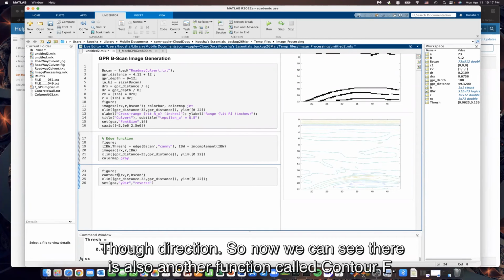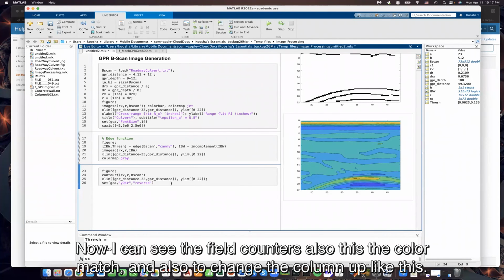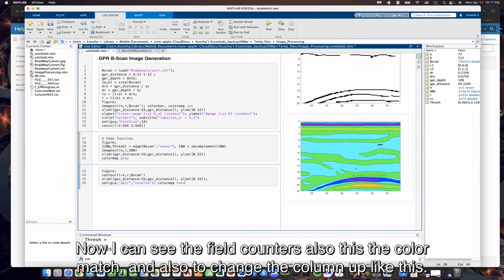There's also another function called contourf. Now you can see the filled contours. This one also has a color map, and you can change the color map like this.